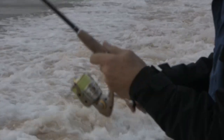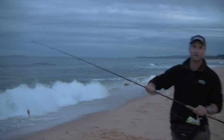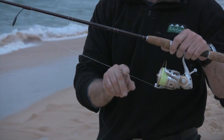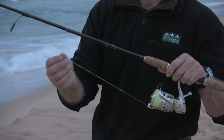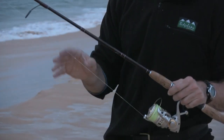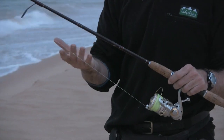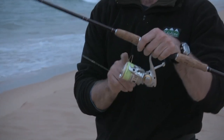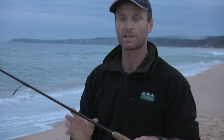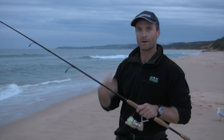With my soft plastics fishing I'm using a seven foot graphite rod, fairly fast taper, so I've got a nice soft tip with heaps of guts around the middle so I can subdue a nice big salmon if I happen to hook one. I've got a short double - a 10 to 15 turn bimini twist - then an Albright knot, and from there to my lure I've got about a rod length of 20 pound Berkeley Vanish fluorocarbon leader. The only reason I use a double is it just increases the knot strength. My main line is green Berkeley Fireline at eight pound - you can fish up to 10 or 14 if you wanted to. Eight pound is a heavy enough breaking strain to subdue big three to four kilo salmon.